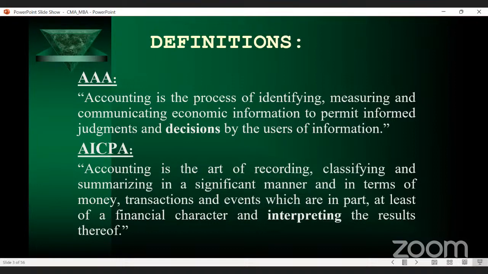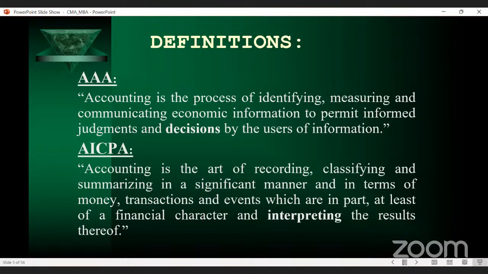Okay, so on the basis of recording, we have already studied how to pass the journal entry. So passing of journal entry is the recording of transactions, and posting them into the ledger is the classification of transactions. We are posting the transactions in the sales account, cash account, or capital account like this. So this is the classification of transactions and events. We are posting them into the ledger, and after that we are preparing the summary or abstract. So that's why we are preparing the trial balance. Yes or no?